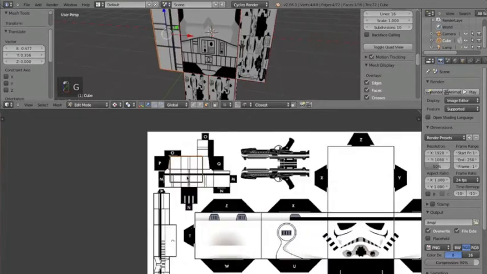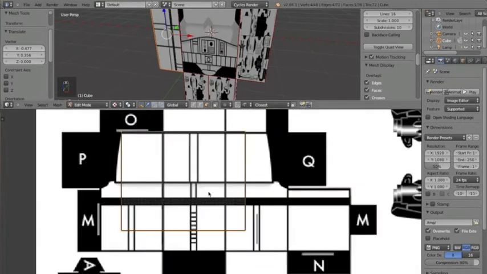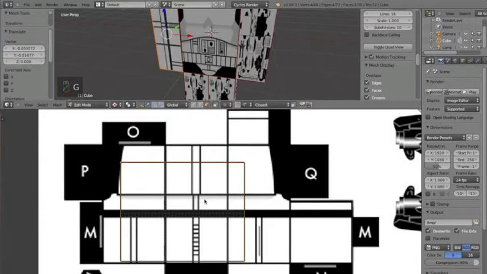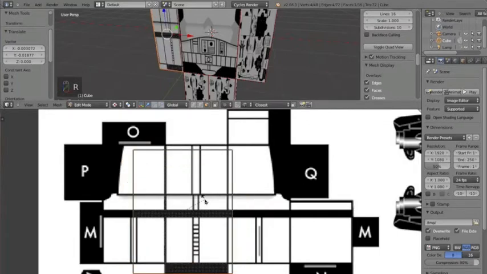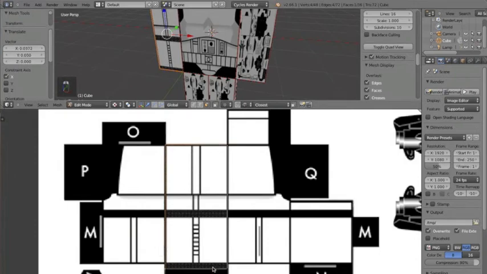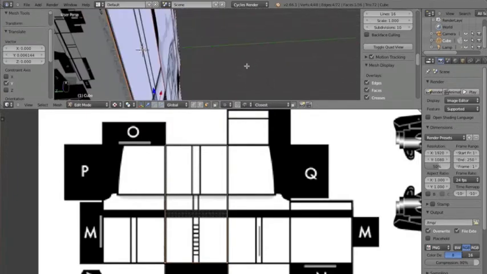The arms for my character are up here in the corner. So let's see, my face might rotate it to 70. There we go. We'll line up the corners. Grab it on the X. And grab it on the Y. And there we go. We have the front of the arm.